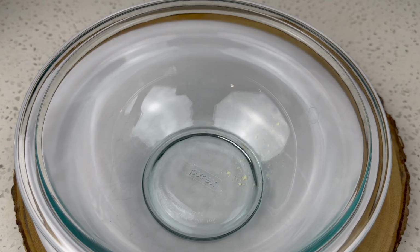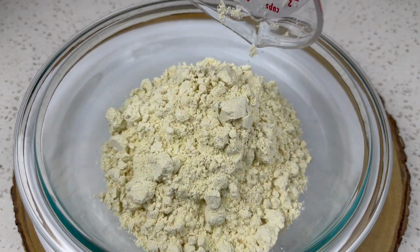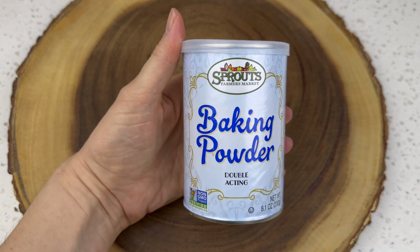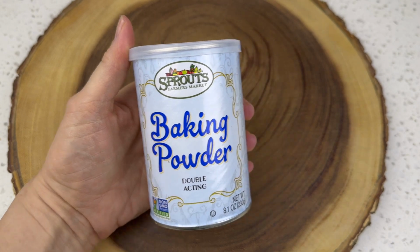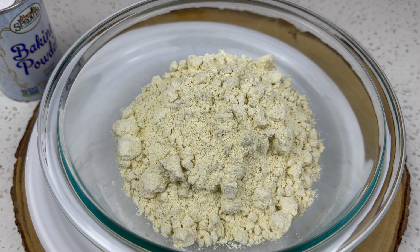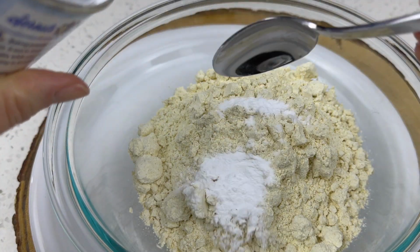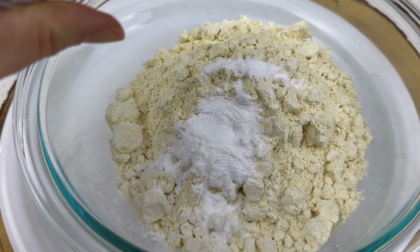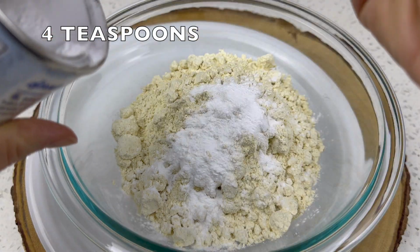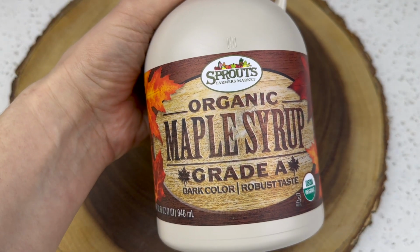Okay, you're going to pour your baking flour into your mixing bowl. And now here is where the recipe goes crazy. Baking powder. Of course, you always use baking powder in bread. We're not going to use 1 teaspoon of baking powder, not 2 teaspoons, not even 3 teaspoons of baking powder, but this recipe calls for 4 teaspoons of baking powder. Have you ever heard of something so crazy?